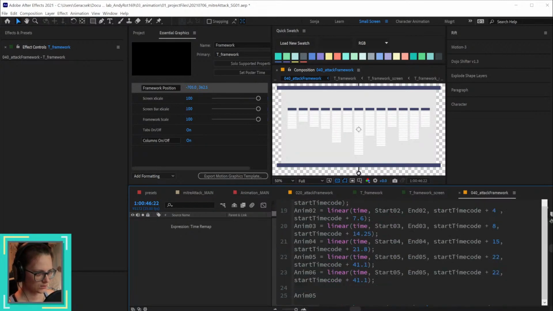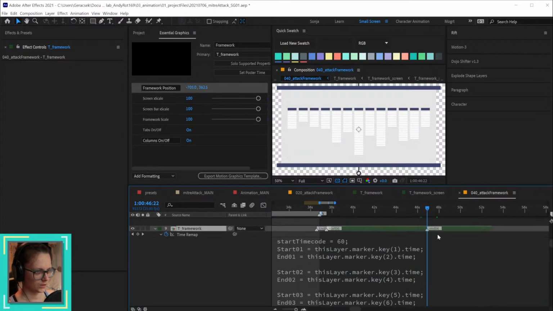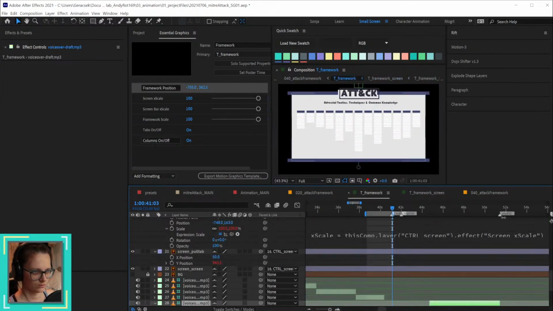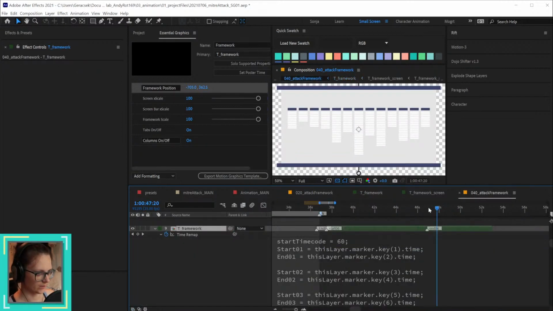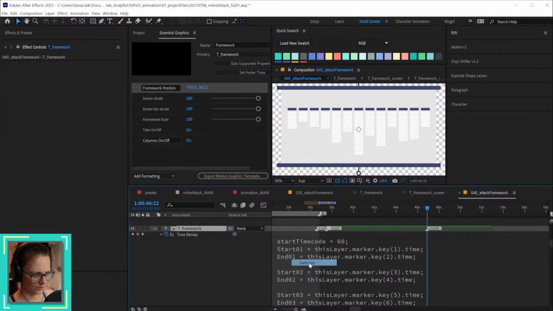So it's, what was it, 51.5? I don't remember. What was it? 51 and 10 frames. And I actually need the time code here, so I need to turn on something like switches.